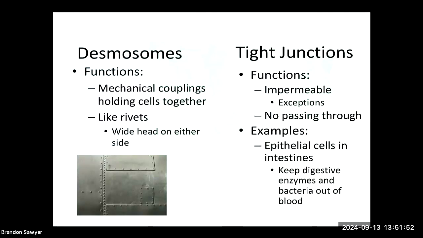Okay, other things we have in cell membranes that help hold cells together. One of those is called desmosomes. Okay, so desmosomes are a lot like rivets. If you've looked at the outside of an airplane, you see all these little round bumps on the outside that really function to hold those metal panels on. What those look like is we have a big round side on one side, and then almost like a nail or a bolt going from that. And then on the other side, there's also a big round side.